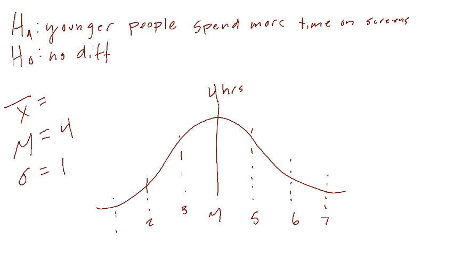So let's say that we grab a sample of younger people, and the younger people ring in at, let's get crazy, let's say they're ringing in at 9 hours of screen time a day, which again, if people are doing telework, kind of like we're doing now, might not be that unreasonable of a number, right? So let's say that's what we get.